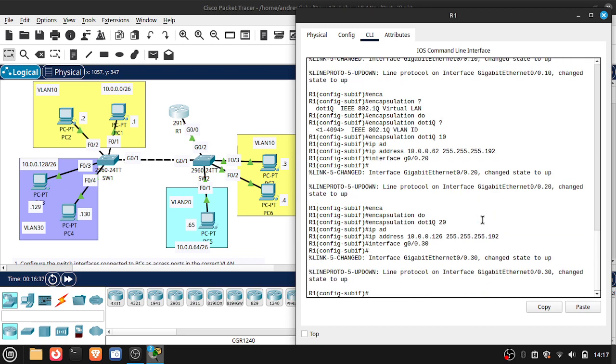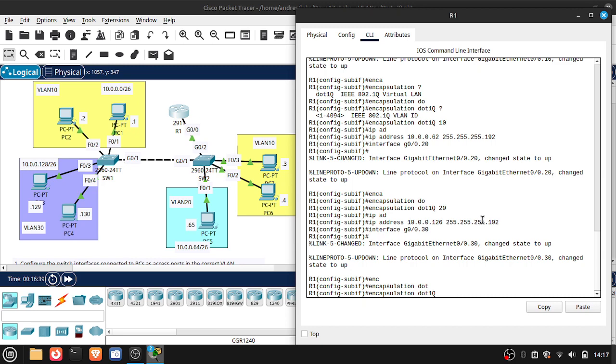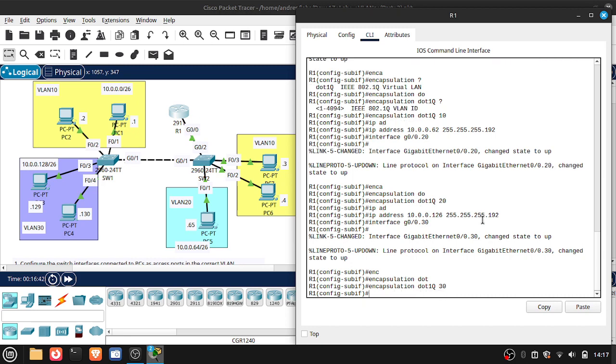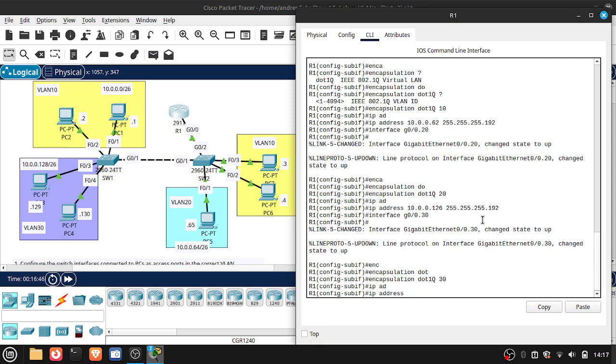And the last one, interface gigabit 0/0.30, encapsulation dot1q 30, and IP address 10.0.0, what is the last? It falls in the 64 block size, so we had to add 64 to 128, and that is 192.